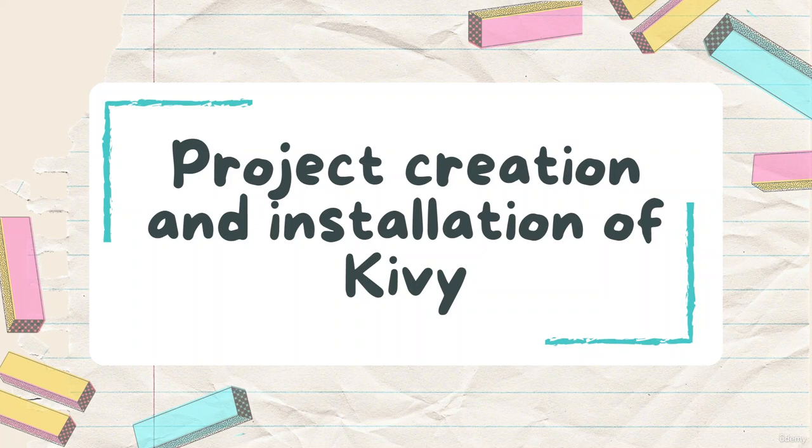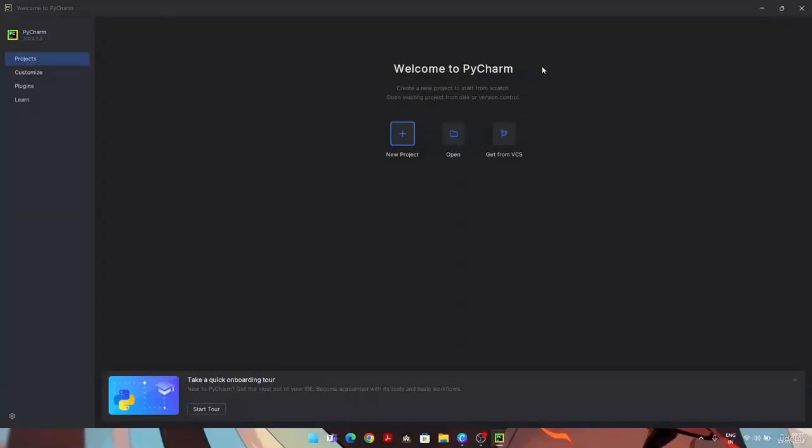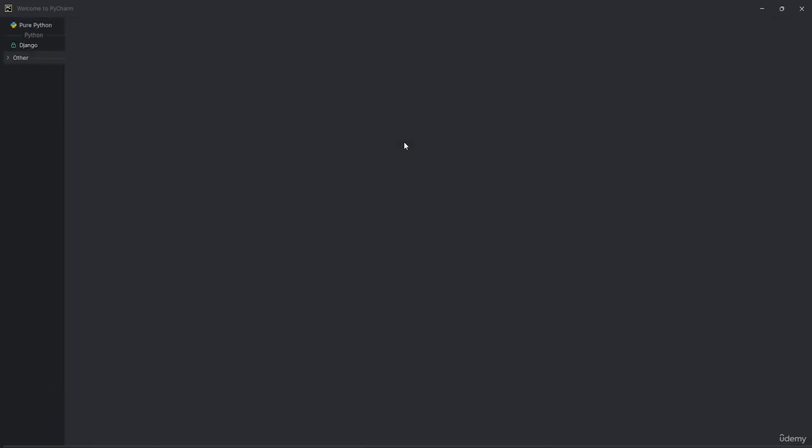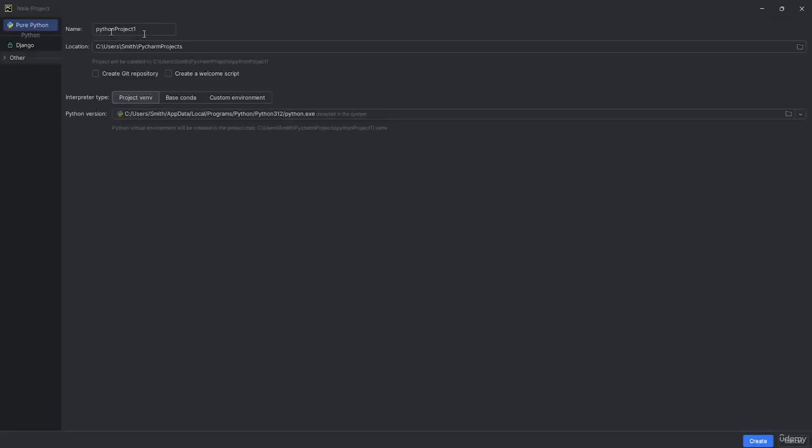So without any further ado, let's hop onto our class by opening up any IDE such as PyCharm on our device. As you can see on my screen, I have opened up PyCharm. You can also try using VS Code on your desktop or whichever OS you're using. Now, the first thing you have to do is create yourself a new project. So click on New Project and then wait until this interface opens up.